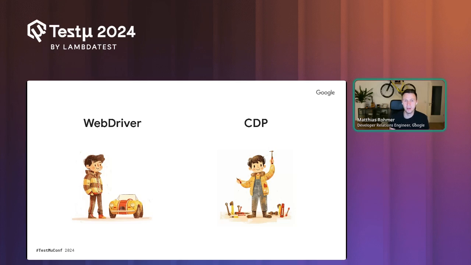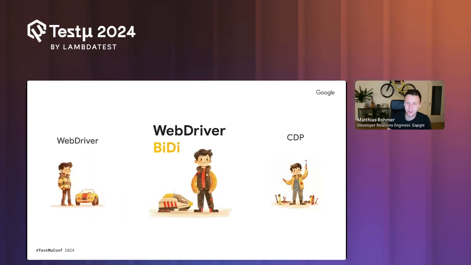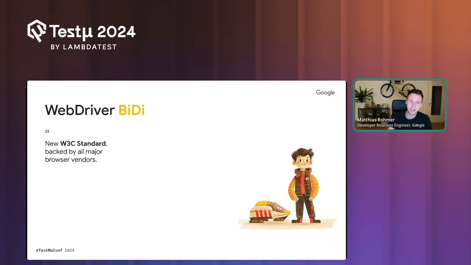So a few years back, we sat together and thought about how to combine the strengths of both protocols that are used in today's ecosystem, the old and major WebDriver and the handy Chrome DevTools protocol. The result of this work is WebDriver BiDi, a new protocol to automate modern browsers with the same set of commands. WebDriver BiDi is specified as an open W3C standard, just like WebDriver was, and is widely backed, not just by browser vendors, but tooling vendors and individual contributors as well.